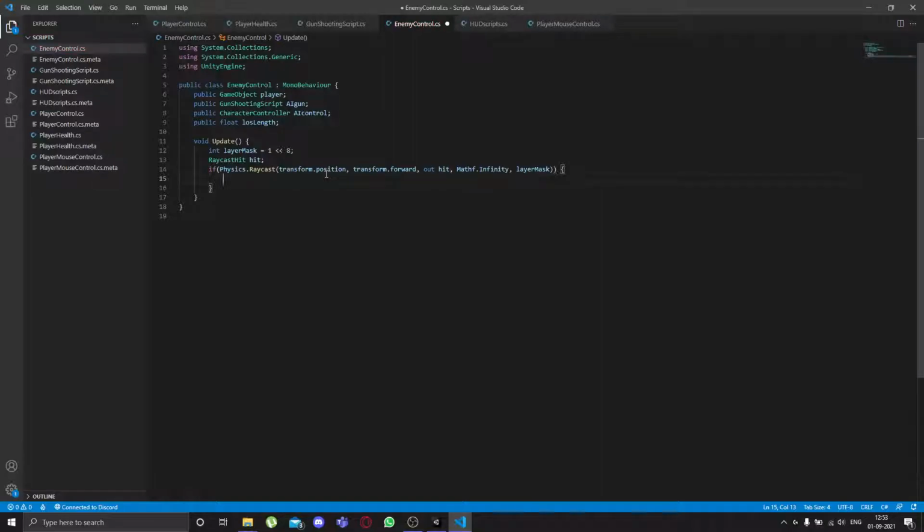If we get a raycast, and if hit.collider.gameObject equals player. So if our game object is the player, we know the enemy will engage.